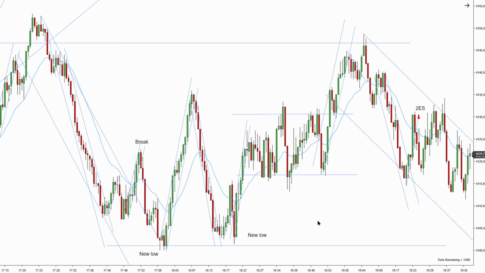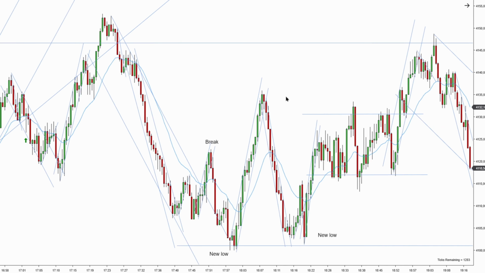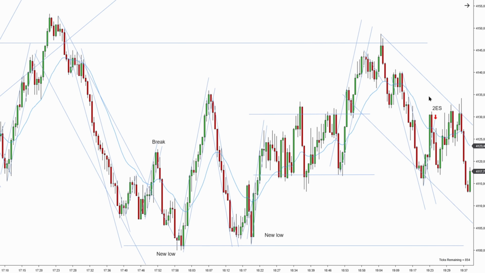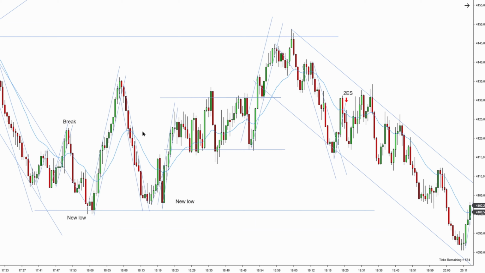Your job is to execute on the high probability setups, not to gamble, and not to take an entry on every single structure. Sometimes traders think that they need to find a setup during every single market cycle and market structure. No, there are going to be periods of time where the structure is completely messy and completely unclear, and this is the perfect example. There's no setup. You guys can see I cannot even mark in hindsight a setup that I would really recommend. So you just have to be patient.